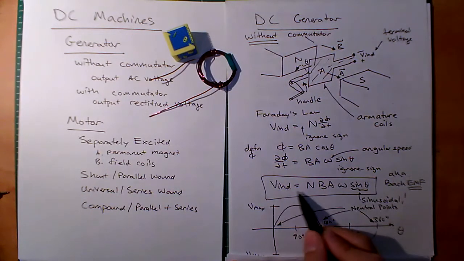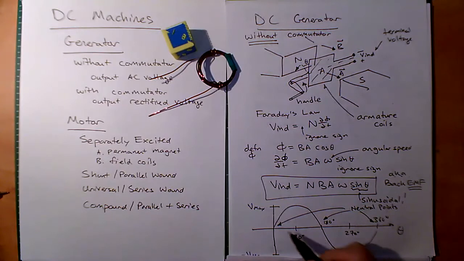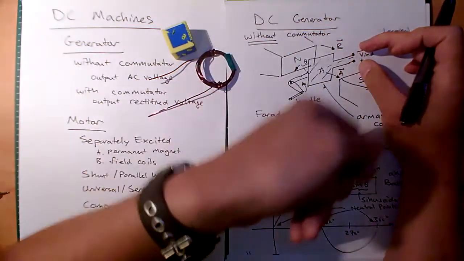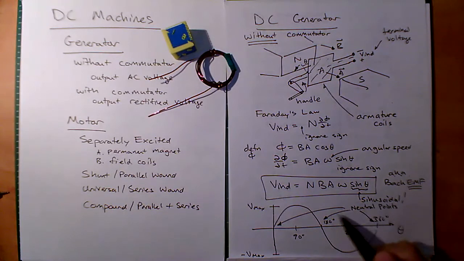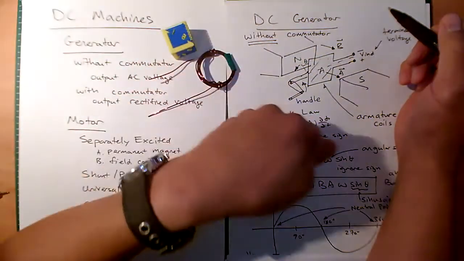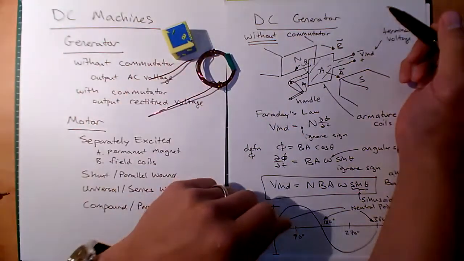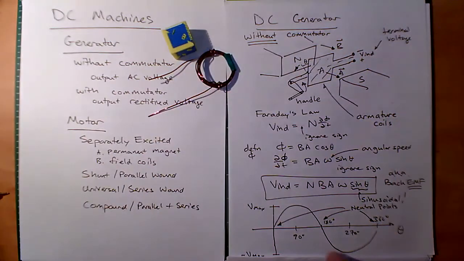So that means the overall V induced, if I'm spinning, is actually generating AC, alternating current, alternating voltage. You see this here. So I'm going to be seeing positive, negative as I'm spinning this through. Notice there are going to be points during the rotation where I'm actually generating zero voltage. We'll call those the neutral points. But you're going to go 0 to max positive to 0 to max negative, 0 to max positive, 0 to max negative as you spin this through. Like I said, a counterintuitive result: a DC generator without a commutator actually generates AC.